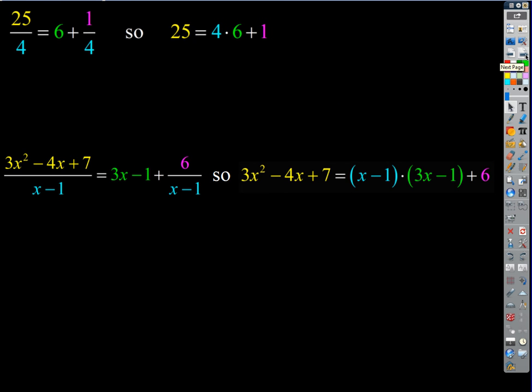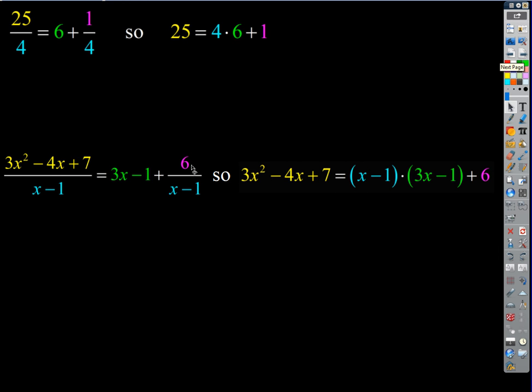What if we do that with a specific example? So we'll take the polynomial 3x squared minus 4x plus 7, okay? Well, we could go through this one. I mean, I'm not going to. If we use synthetic division, what we're going to end up finding is that we're going to get a 3 and a negative 1 as the numbers underneath the bracket, and then in the remainder box, we're going to get a 6 if we go through that process. Okay, no big deal. That takes a second to do, but we don't want to take the time.